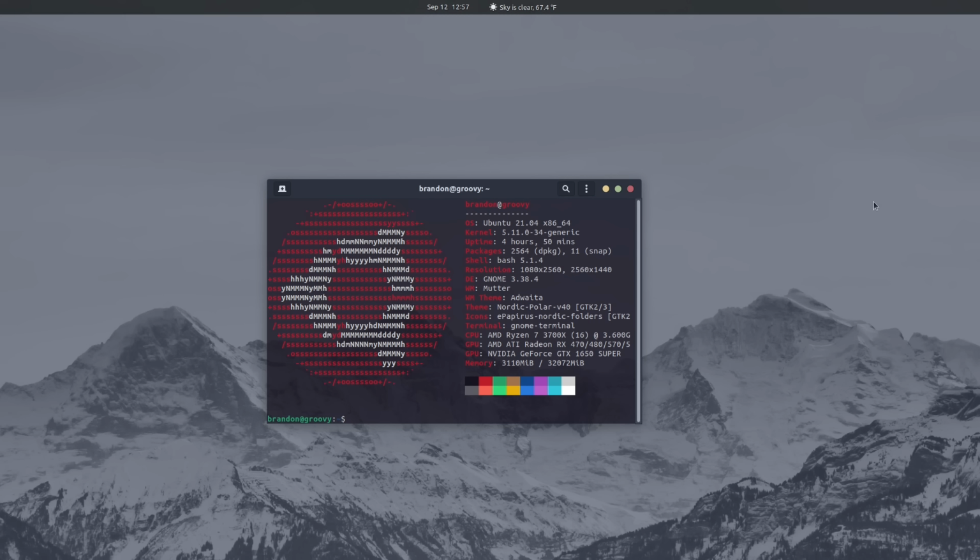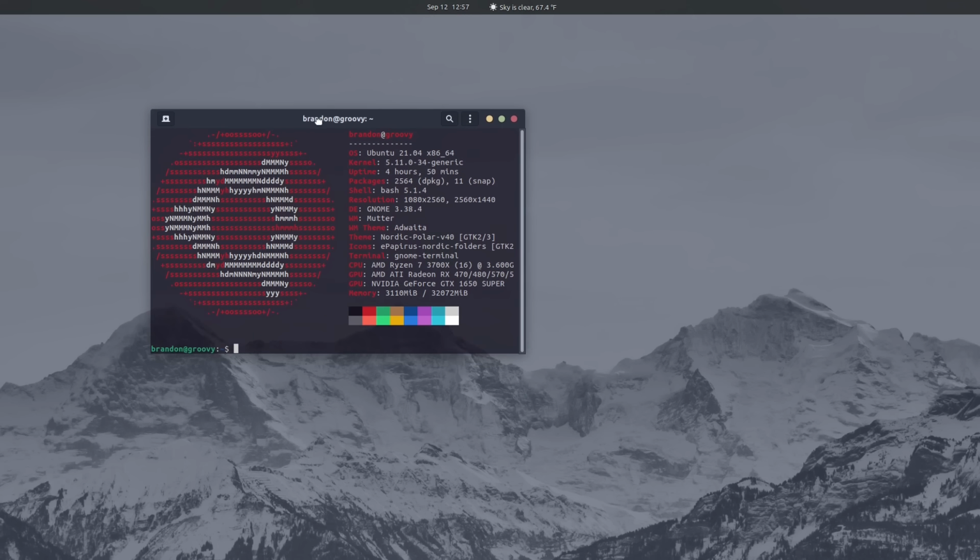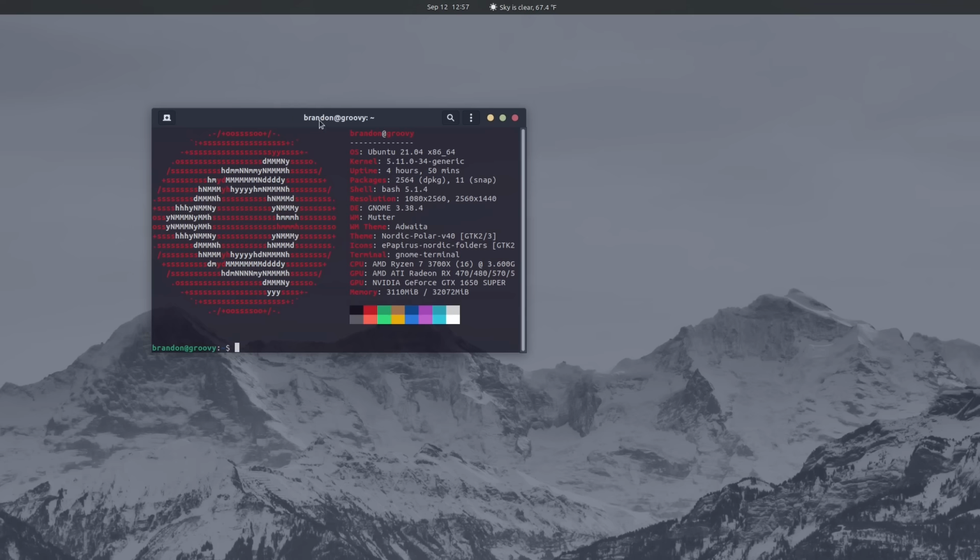So right now we are on my main desktop computer. I'm assuming at this point you already have a machine in your home, or you're using a Linode or something that has Ubuntu server installed. If you need help installing Ubuntu server, I'll link to a video down below. But what I'm going to connect to now is a fresh install of Ubuntu server that I have on a mini PC locally on my home network.